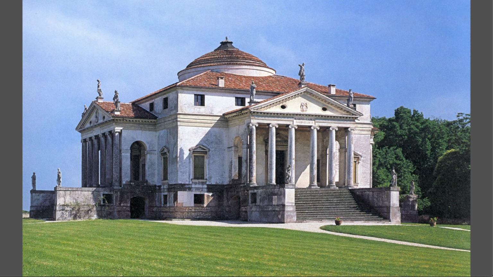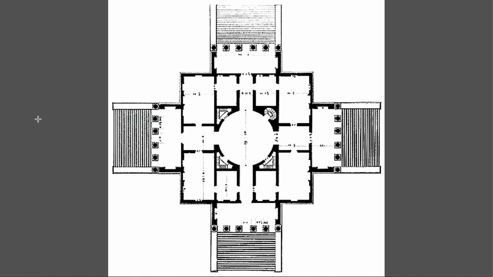Let's look at just a couple of other works by him. This is the Rotunda. This is a building that is based on the Pantheon, and it has a dome here. It has a Pantheon-type pediment on the front with steps leading up to it and everything. But it also has the same front on all four sides, so it's a radially symmetrical building. Here's the plan of it with the circle in the middle and the square. So this geometry and circles is like the High Renaissance ideal.